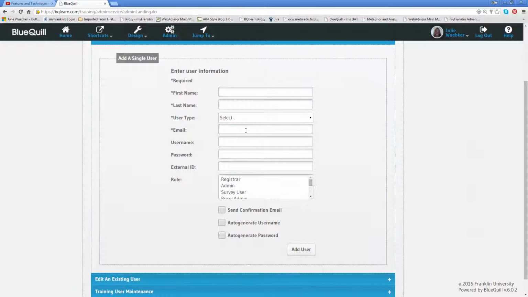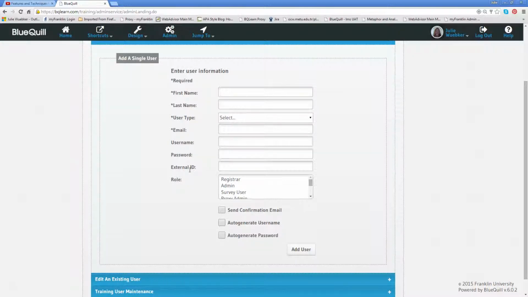So that's one of the things that keeps those single users when they're added, or any user for that matter, when they're added, is that they must be unique in some way, and that's one of the ways that they must be unique. So you will have to add in a unique email address. You'll also need to designate a username unless you allow the system to auto-generate it, which we'll talk about. You can add a password in, so if you're setting generic passwords for everyone, you can add that in, or again, you can allow the system to auto-generate.